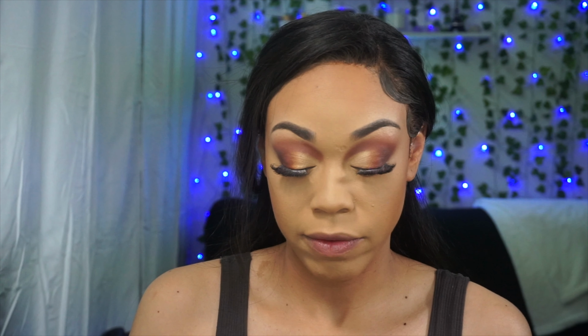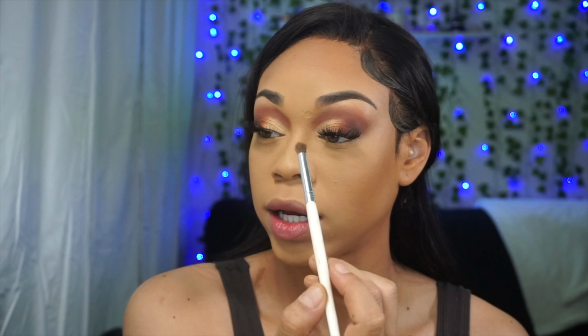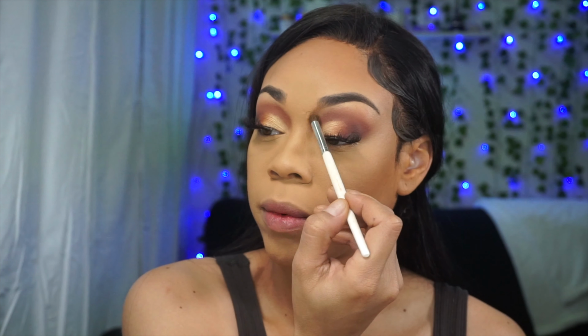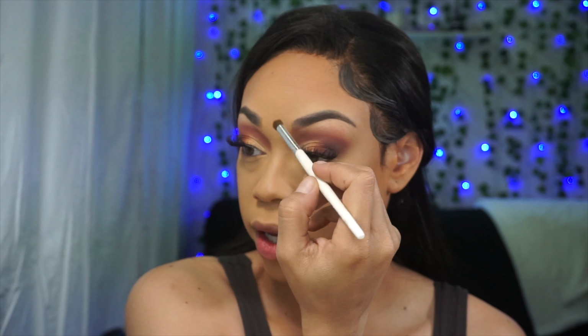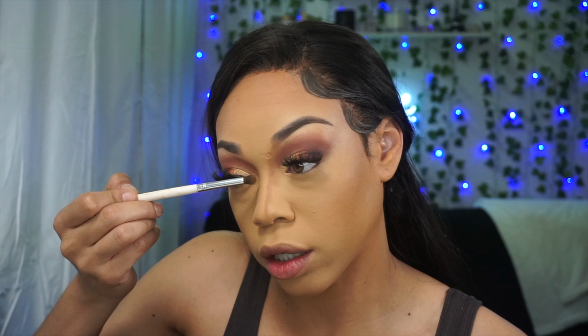Sometimes I do this before, sometimes I do it after. It doesn't really have a time frame of when it gets done, it just makes sure it gets done. So now I've got to contour my nose. I take my eyeshadow brush, use the Beijing Gal bronzer, and go all the way up from my eyebrow and follow this line down my face. Oh my gosh, that looks like such a harsh line, but it's not going to stay there like that, guys, I promise you. That is a nose for you right there.